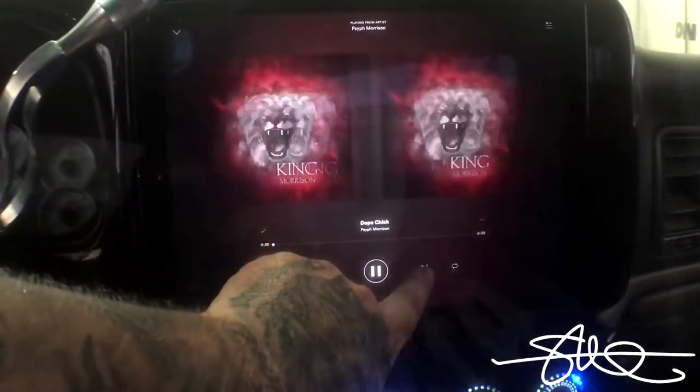That one's pretty noticeable. Now we're gonna go to the last one, tunnel vision. It's got that quick slap, which we'll know right away on that one too.